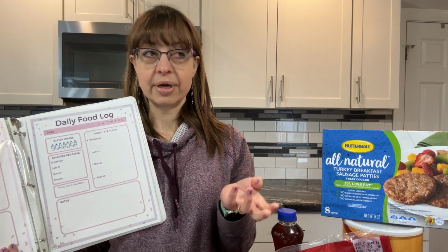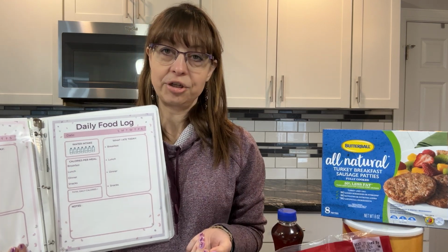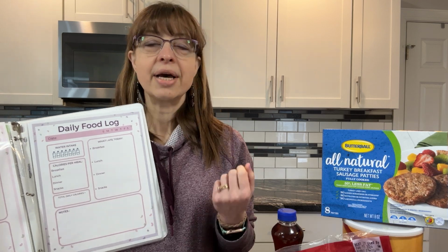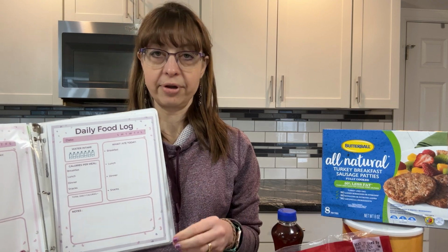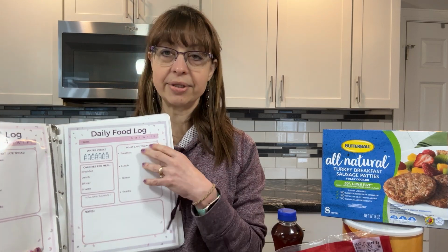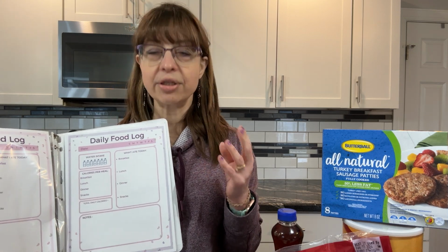Those of you who are doing the group experience with me, we are going to practice sharing our food logs in the group every night, starting at 6 p.m. And we want you to post your food log before you go to bed. This is something I do with people when we do our 30-day challenges, and they have so much more success with sticking to their goals because they have that accountability.